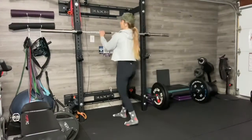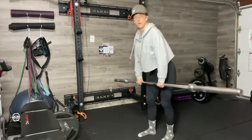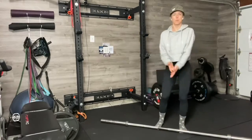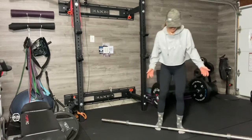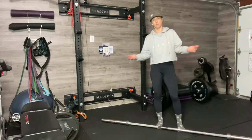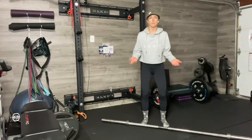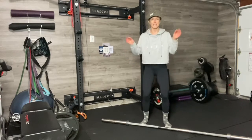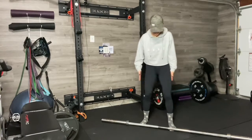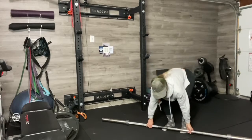Deadlifts. I'm going to use the big bar — not all of you have a seven-foot bar, but that's what I've got. If you do it with a barbell you'd have plates on it, so it would be a little bit taller. For a conventional deadlift, stiff-leg deadlift, or anything but a sumo deadlift, your feet are about hip-width apart, toes out just slightly. We want a nice line from the hips all the way down because it's the most stable.